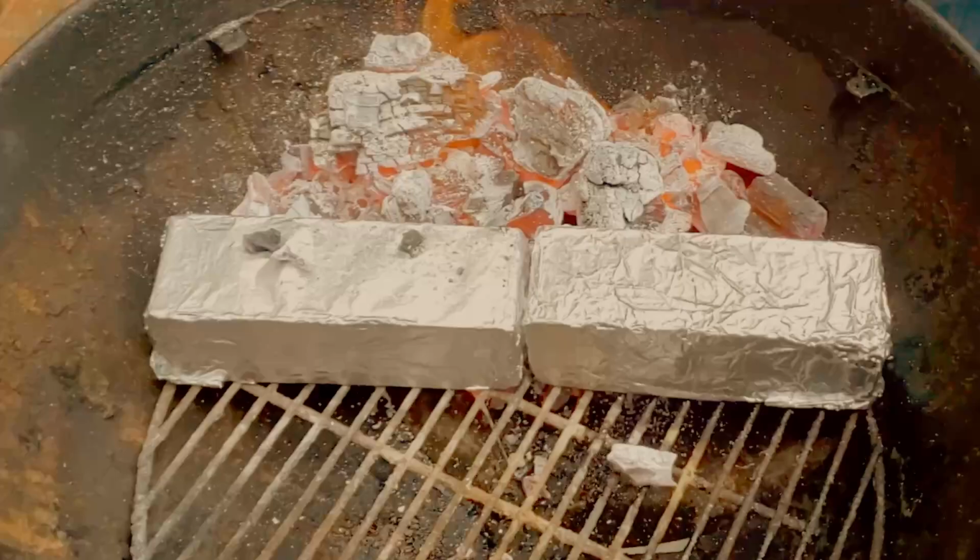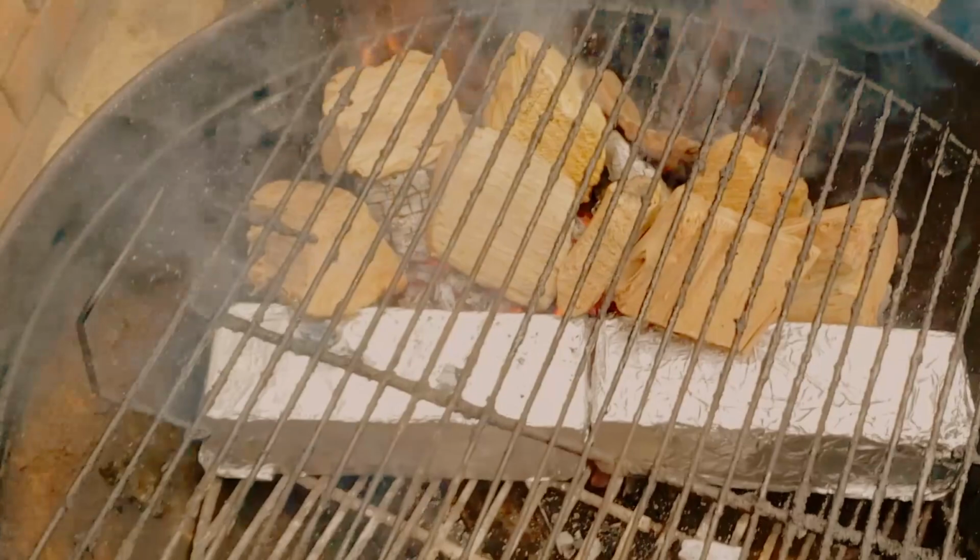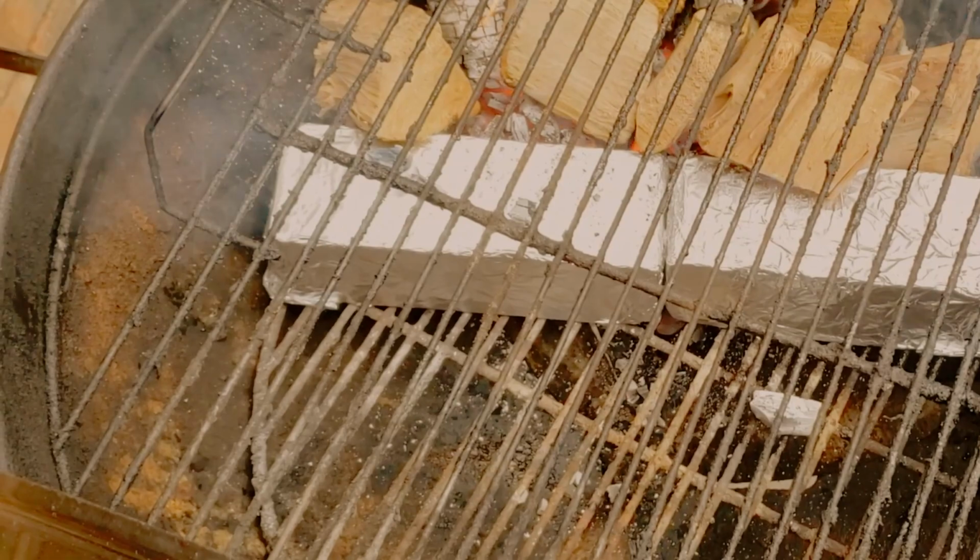We're gonna load this grill down with lots of pecan. I like your little makeshift divider there. It's pretty slick, Joe. Yep. Once we got a good coal bed here, Greg, we'll be ready to cook those competition grilled chicken legs.